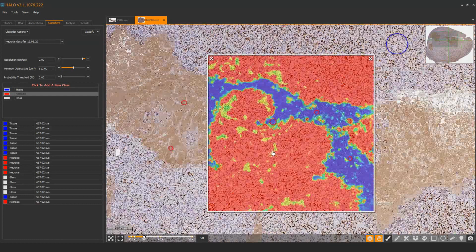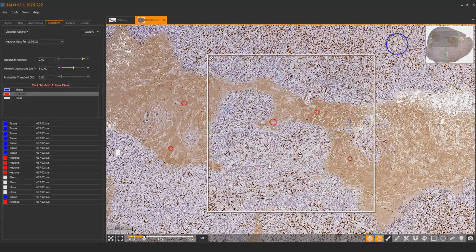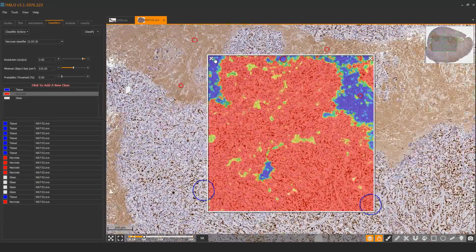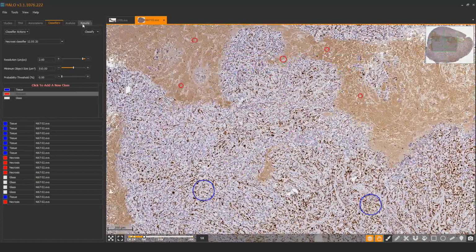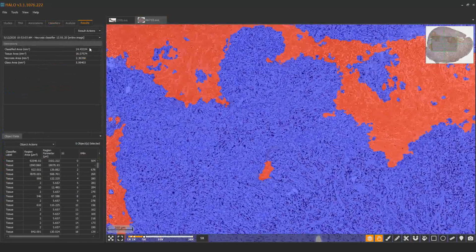If you're going to select modules for Halo, it's very, very recommended that you select the classifier, because the classifier sits above all of the other modules in the workflow. So if you ever want to focus on a particular region of the tissue, I would probably select the classifier as one of your go-to modules. The classifier itself can generate results on its own, as we've seen. So it can make outputs as well as facilitate and act synergistically with other modules, make them better, make them more informative.